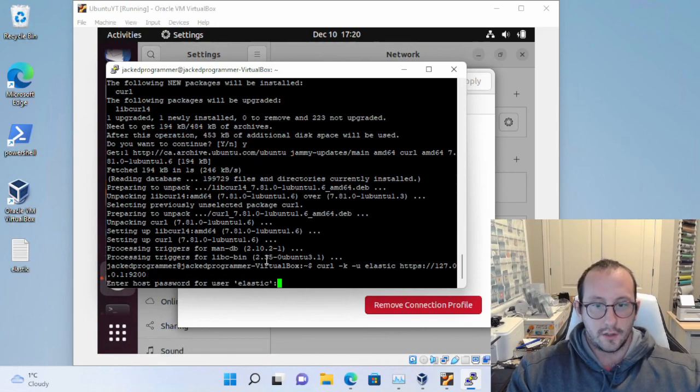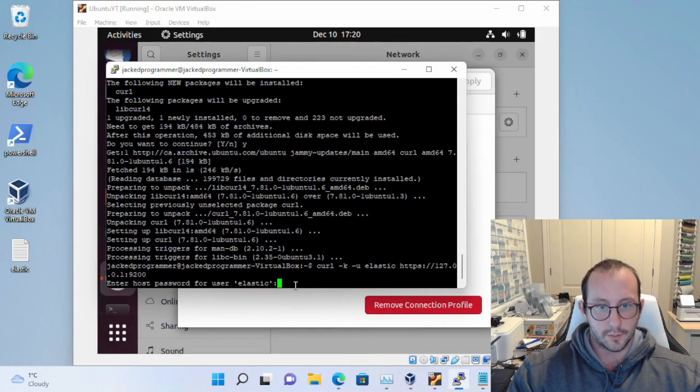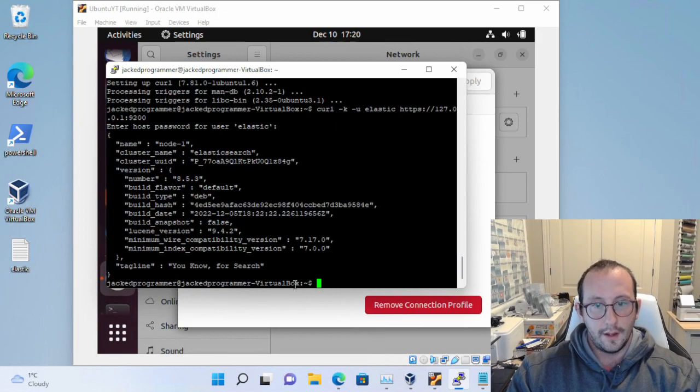So once we actually do that, we will see that we get prompted for the password for Elastic. This is where we have to grab our saved password and just right click on it. Similar to the other passwords on Linux, you're not going to see it appear even if you pasted it in, but lo and behold, it will be there when you click enter. And you should get something like this back.